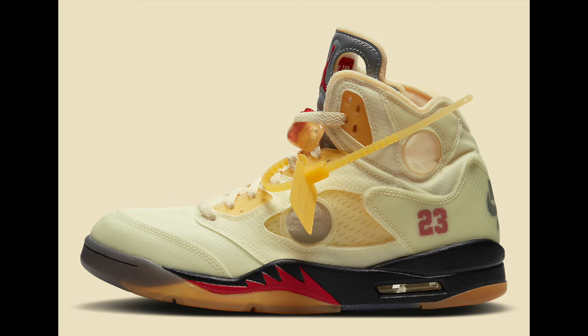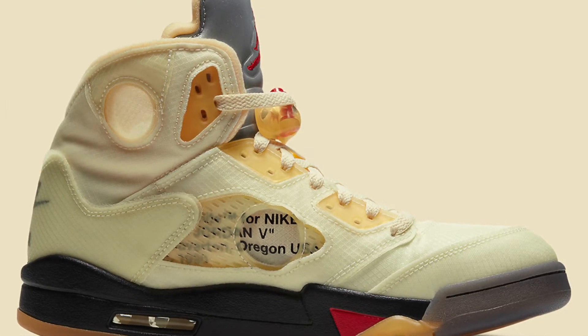Given this whole colorway, that hole with the cream color has a very interesting look. We've got another hole above it towards the back of the heel, and also on the tongue of the shoe there's another hole — but only on the left side; there's no hole on the right tongue. The 23 and Nike Air on the back of the shoe look lightly faded, like they put some material over them. Of course you've got the typical Off-White zip tie, and the classic black and red midsole, which is also on the OG Fire Red 5s.